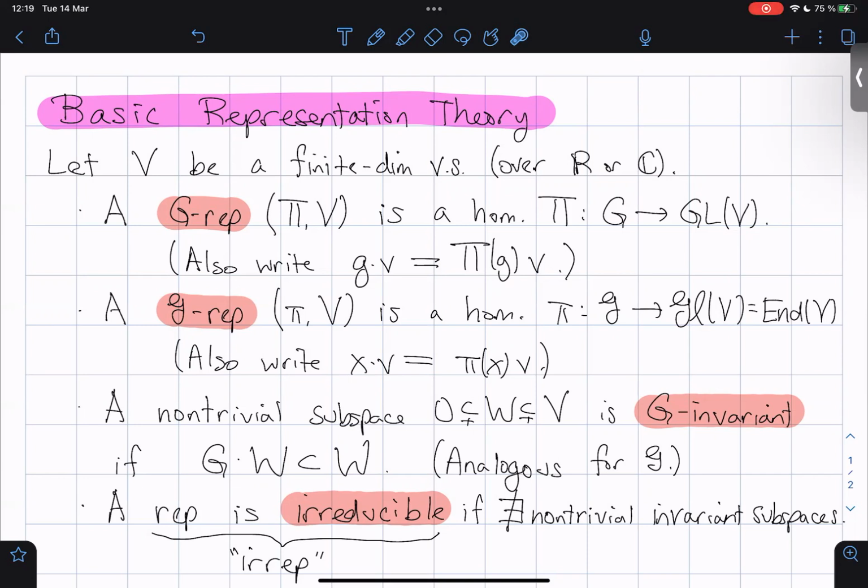So why do you want to study representations as maybe a good starting point? Even though we've been specifying up to this point, restricting to matrix Lie groups, in this definition, you don't have to talk about a matrix Lie group. This could be a general Lie group. And basically, a homomorphism is a map that describes this as a bunch of matrices, once I fix a basis on V. So it's a concrete way of thinking about how G can be represented, but moreover, how it's acting on a vector space.